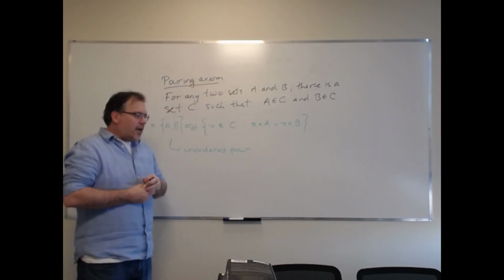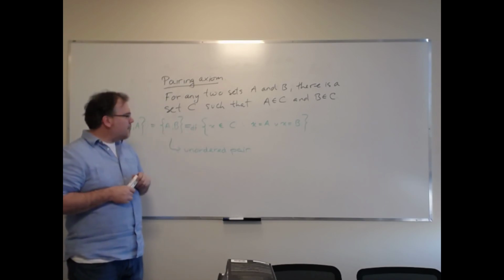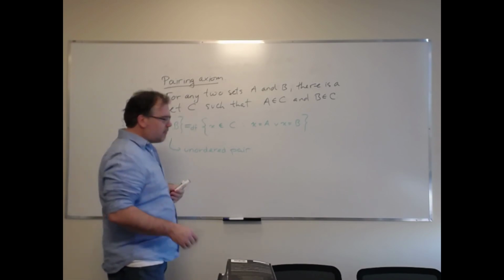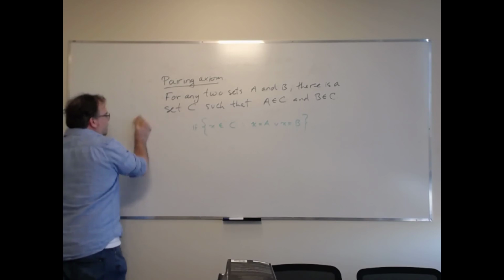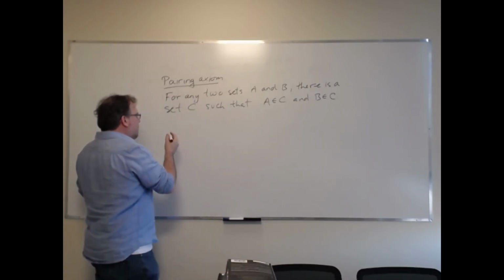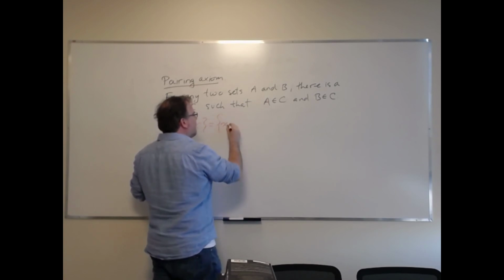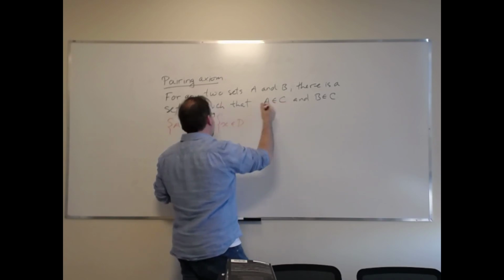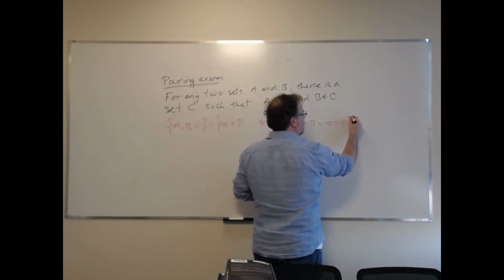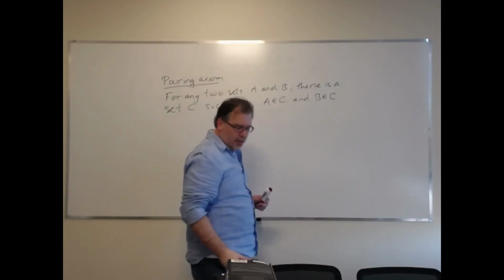Earlier, in the informal preamble to set theory, we saw that we can describe sets by extension, just by listing all of their elements. Basically, that way of describing sets is justified by the pairing axiom. Of course, if you want, you can write triples, where here you have a set, say D. I should not have used C, perhaps. Anyway, such that x equals A, or x equals B, or x equals C. Well, just the normal thing. But for the exercises I'm going to give you, it's just going to be a set containing two objects, nothing more.